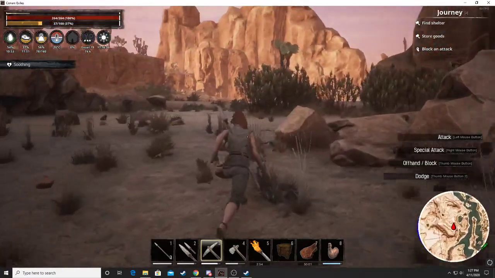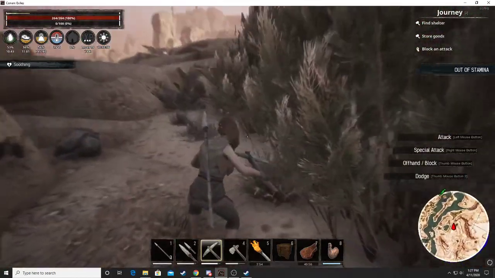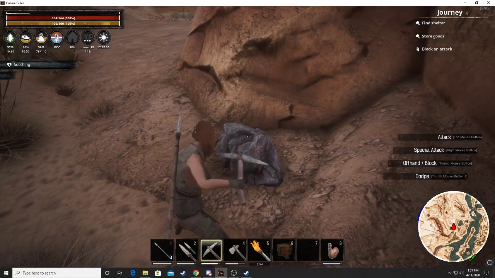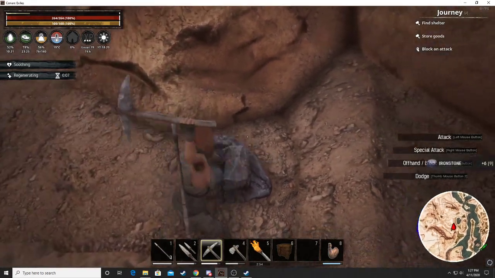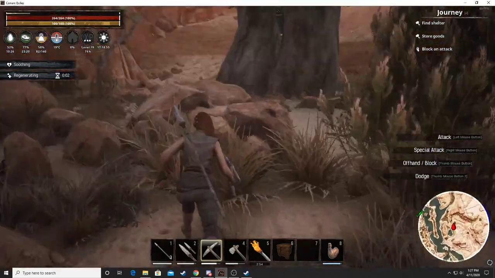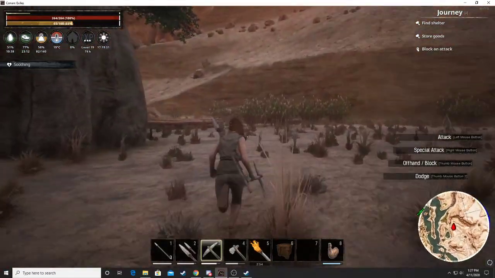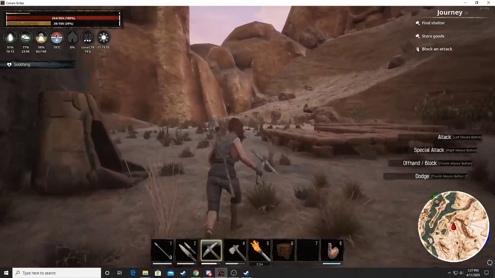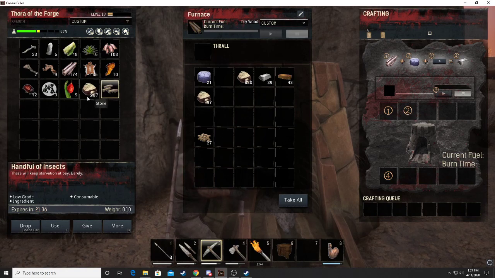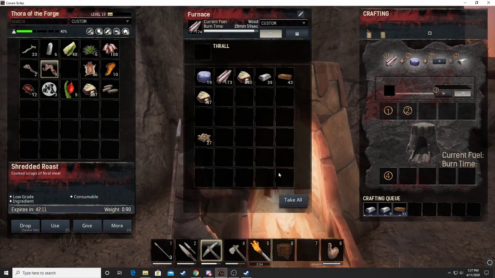I think there's another iron node back here, if I remember rightly. Yep, there it is. There we go, that's 10 more iron bars. Oh, we ran out of... here. Go nuts.